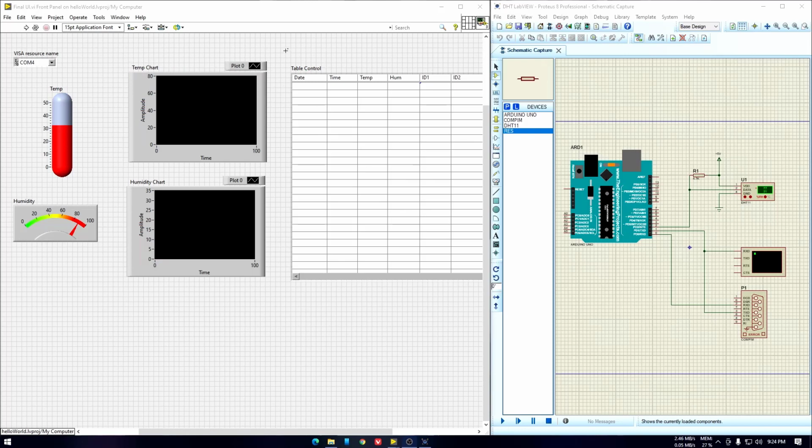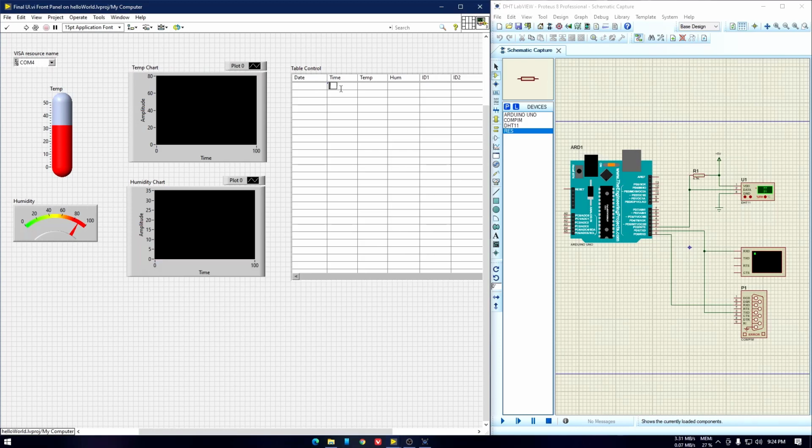Lastly, we add a table controller which will show us the real-time values of temperature and humidity with our IDs. We also add a VISA COM port which will help us connect with Proteus to get our values.